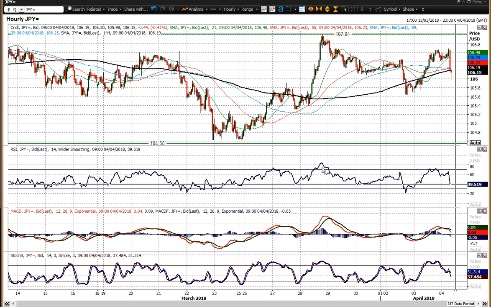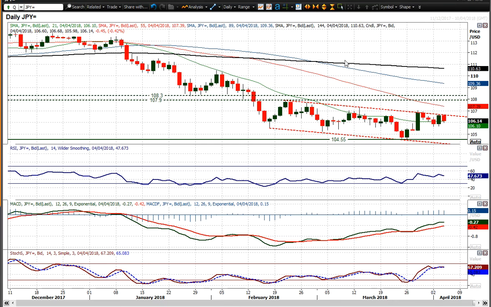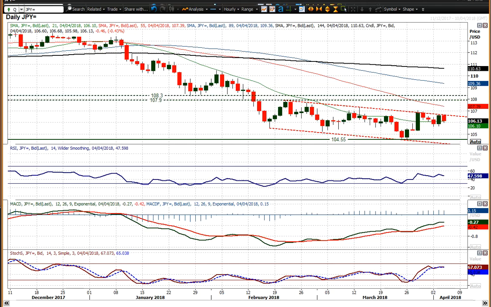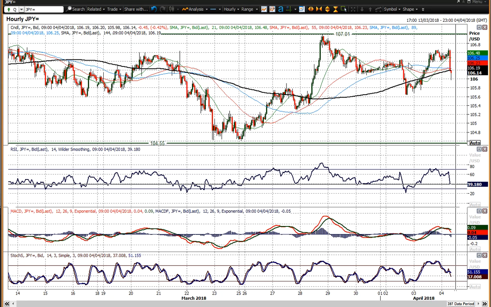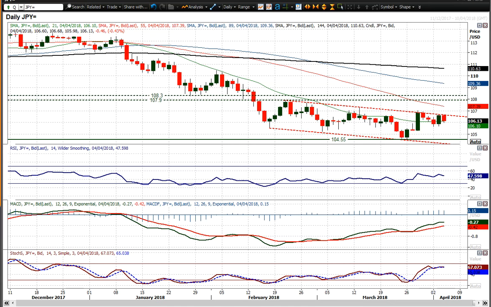It's not that great, so you'd want to see certainly support coming in around this level and then rallying again, and certainly you'd want to see that 105.65 level of support holding. If you don't get that, then that support breaks, then you're continuing within this trend channel to the downside. But the bulls would certainly be hoping for these supports to hold in the near term, and then hope that they can really test and challenge that 107 big figure level.